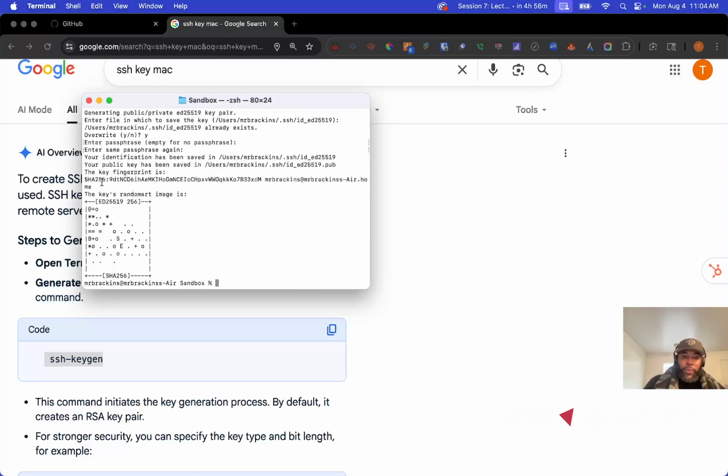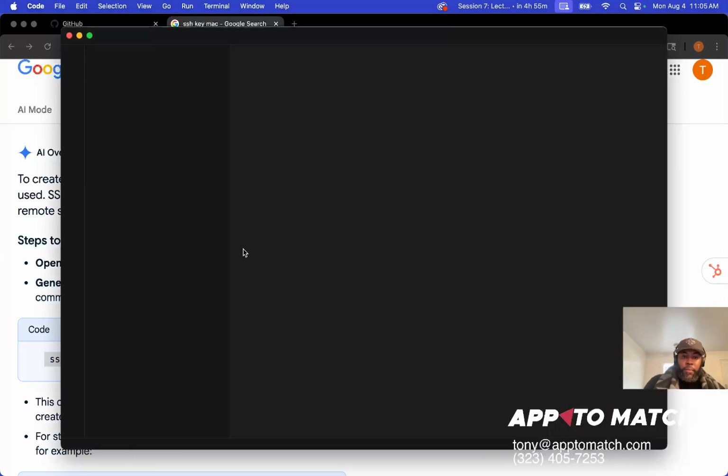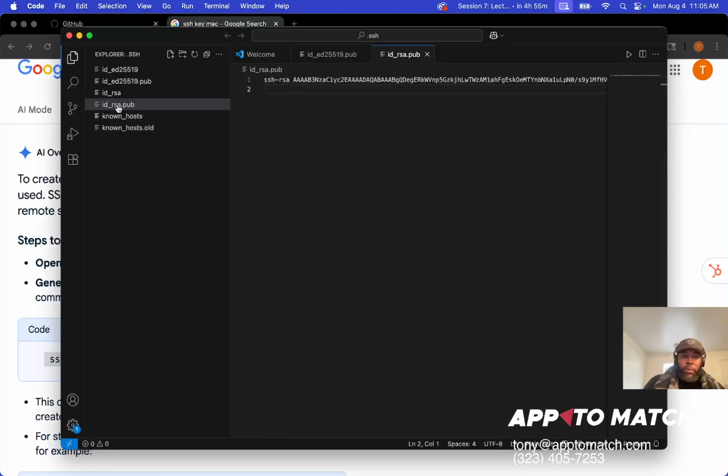So basically what this is doing is creating what's called an SSH key. You don't really have to know about that, but just know that it's using an algorithm for security. So what we'll do is, it says it's been saved here. So we want to go right here to our SSH folder. So I'll say code, and you could do open or vim or what have you, just where you open that up. I'll code that. And we want to go to this file, id_rsa.pub. Copy it.